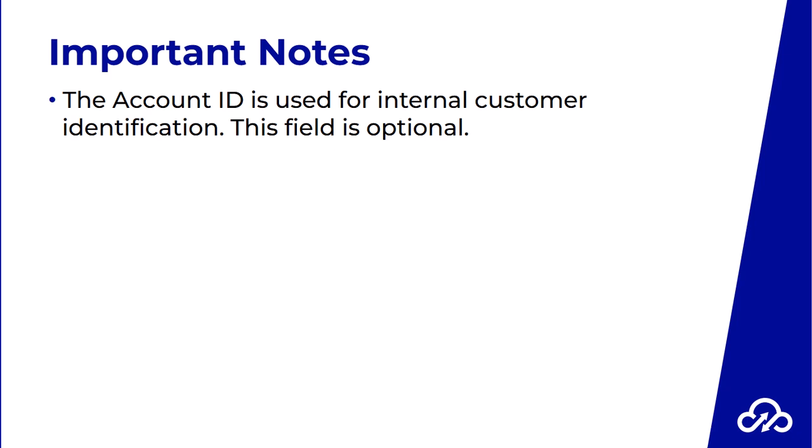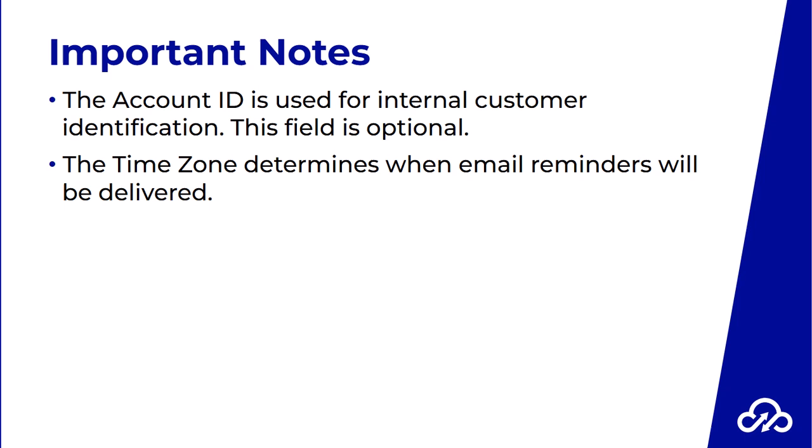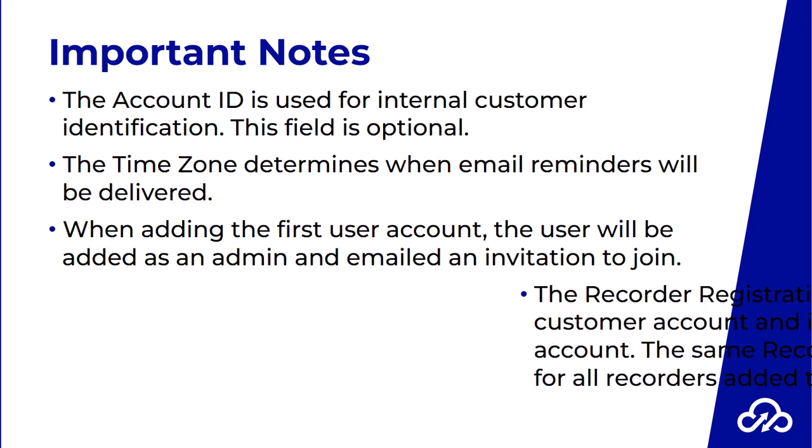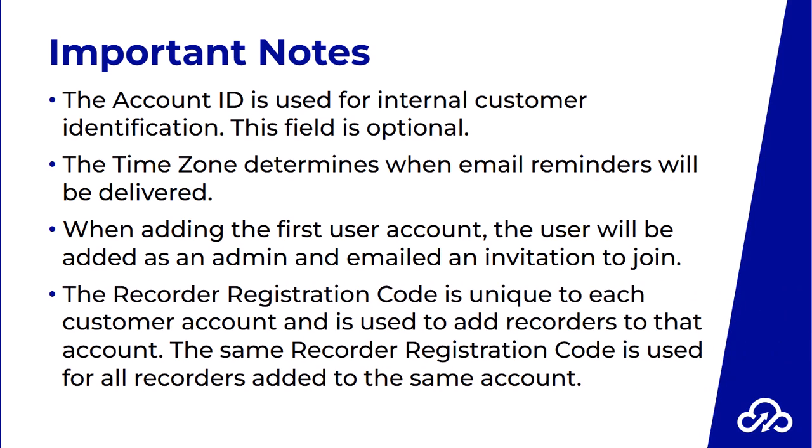A few important notes. The account ID is only for internal customer identification and is optional. The time zone option ensures when reminders and the like are delivered. The first user will be added as an admin and be emailed an invite. The recorder registration code is unique to each customer account and is used to add recorders to the account.